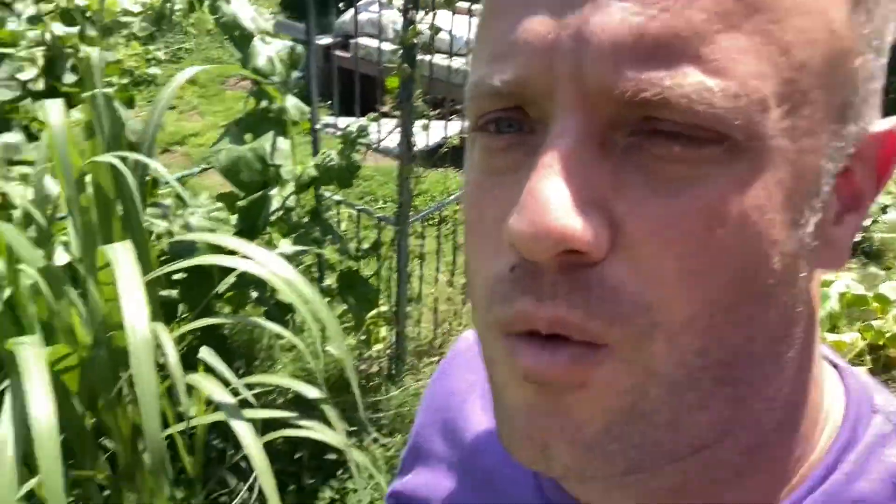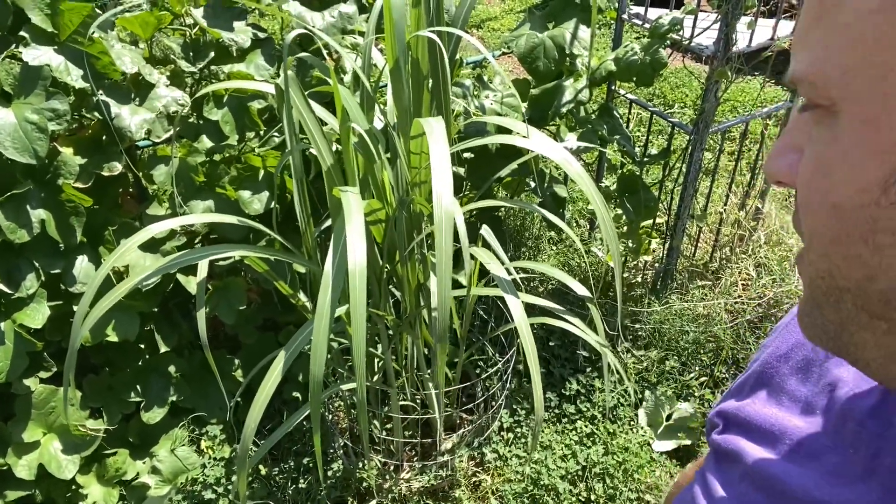Sorry I'm squinting a little — it's just blinding out here with the sun out. Sugarcane. I haven't talked about my sugarcane in a while. It's been almost three months, so I'm about to hit three months in a few days. I didn't really know anything about sugarcane when I started planting this. Most of my resources were in other languages and finding information about cultivation of sugarcane is hard, so I wanted to track the progress for myself and anyone else who just wants to know how to grow sugarcane.